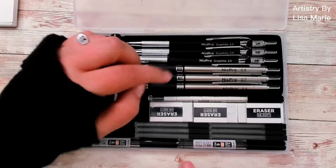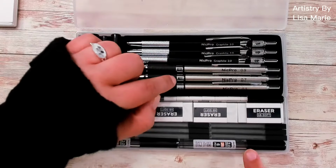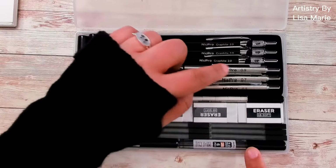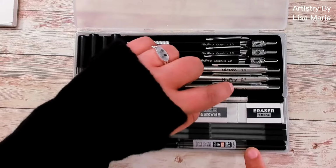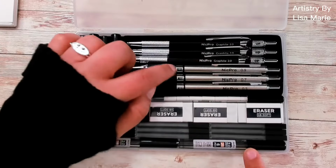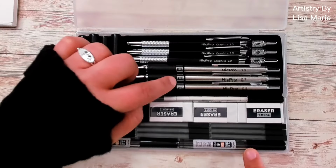Next are the grade HB pencils. There's HB, HB, HB, and they are different sizes, the 0.9, 0.7, 0.5. So the lead size is different, but the grade is all HB.